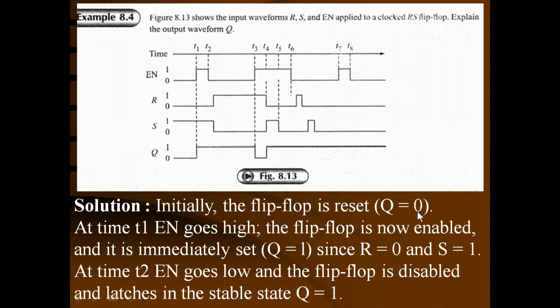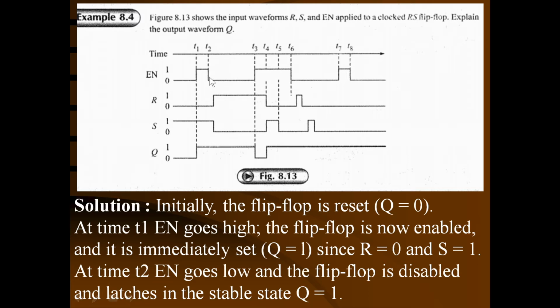Q is 0, that we are taking. Now at the time t1, this is the start time, the timeline is shown here. At the start time t1, the enable becomes high. As soon as enable goes high, the flip-flop responds, or it becomes transparent to the input conditions. So whatever input condition is present will pass through and affect the flip-flop outputs. So what is R equal to? R is equal to 0, S is equal to 1, that means the set condition. So at the start time t1, the flip-flop is going to be set, so the flip-flop output Q, which was 0, is set and becomes 1. Now, between t1 and t2, the inputs R and S are not going to change.